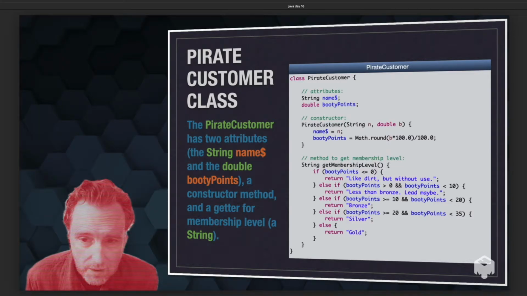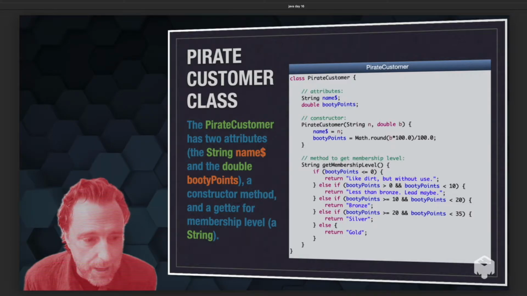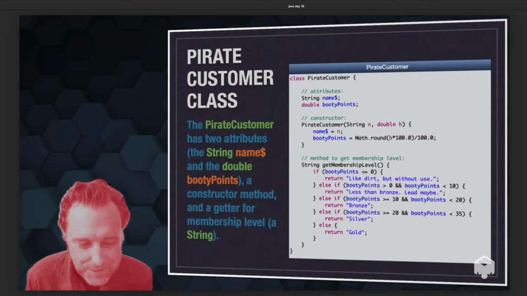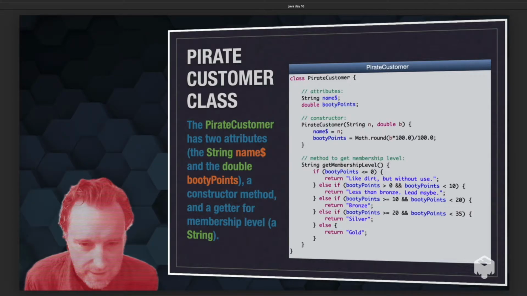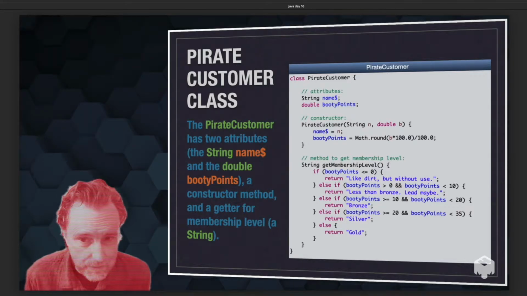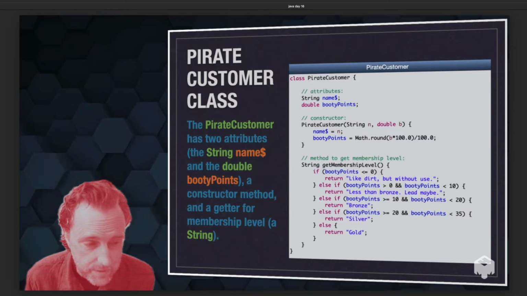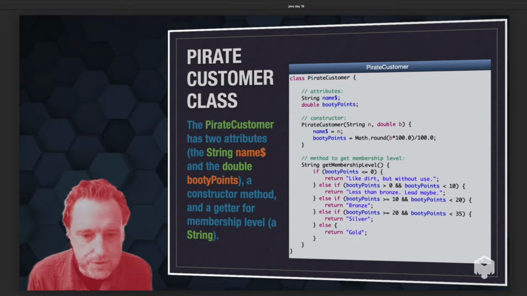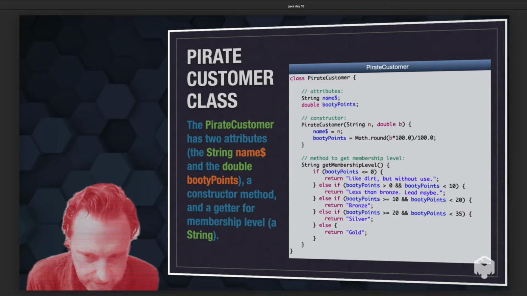You might recognize that as essentially the bad money round approach, which I've told you not to use for money. But this is not money anymore. It's just points. So this is a perfectly good way to round just a generic double value to some number of decimal places. In the app, if you look at it, I also have the bad money round method that I use.